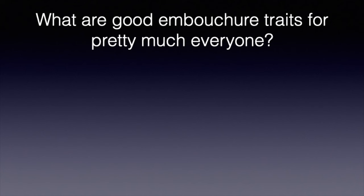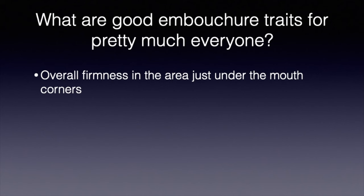First of all, we see an overall firmness in the area at and just under the mouth corners. So we don't want the mouth corners collapsing when the player descends. We don't want them being pulled back into a smile when the player ascends. They should more or less remain fixed in place, regardless of the register being played.